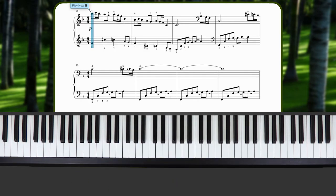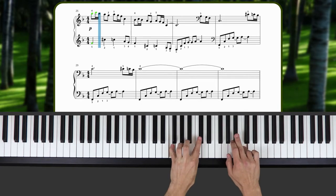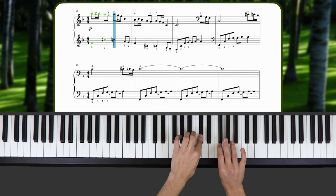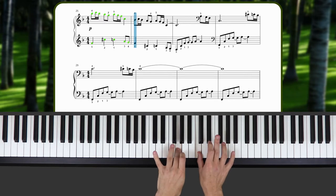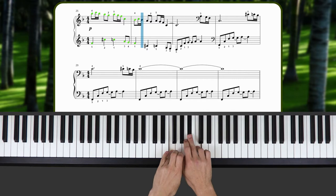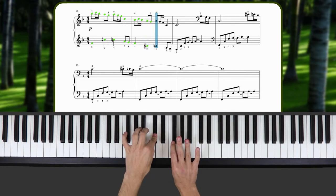Putting both hands together for this section can be tricky, so follow along as I play through it nice and slowly. We go together, together, right. Now fourth finger with the C, together, together. Now we repeat that with our F and our B flat, together with our C, together.